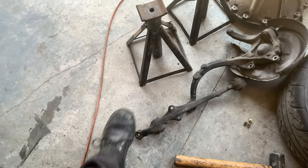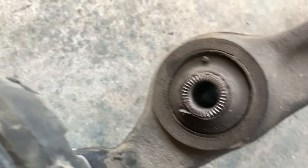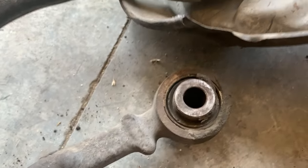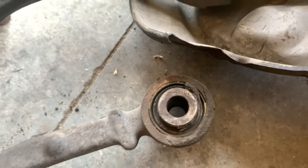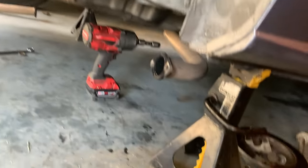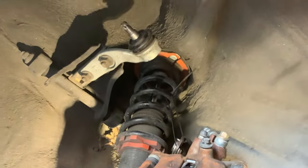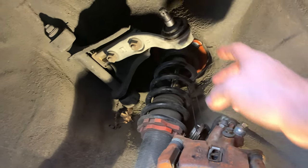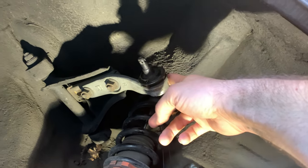Here's the lower control arm, and it's not terrible. I guess the inner is definitely on its way out, but the outer was not as bad. The radius rod is off, and it was squeaking just as much as the front. Here is the upper arm and the upper ball joint. The upper ball joint, this was pretty new.